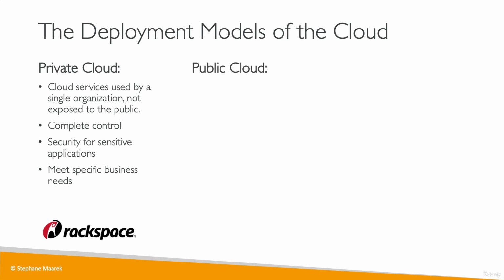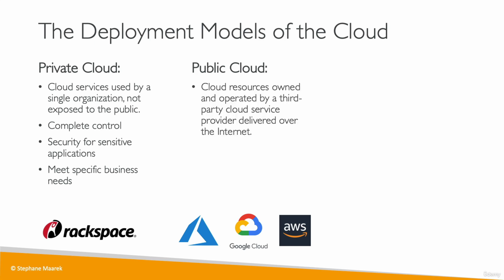Now the public cloud is more interesting. So 3 famous cloud providers that are public are Microsoft Azure, Google Cloud, and Amazon Web Services that we'll be learning in this course, obviously. So in this case, the cloud resources are owned and operated by a third-party cloud service provider, and they're delivered over the internet. And we'll see the 6 advantages of using cloud computing. So in this instance, that means that from AWS, we'll be able to request what we need when we want it.